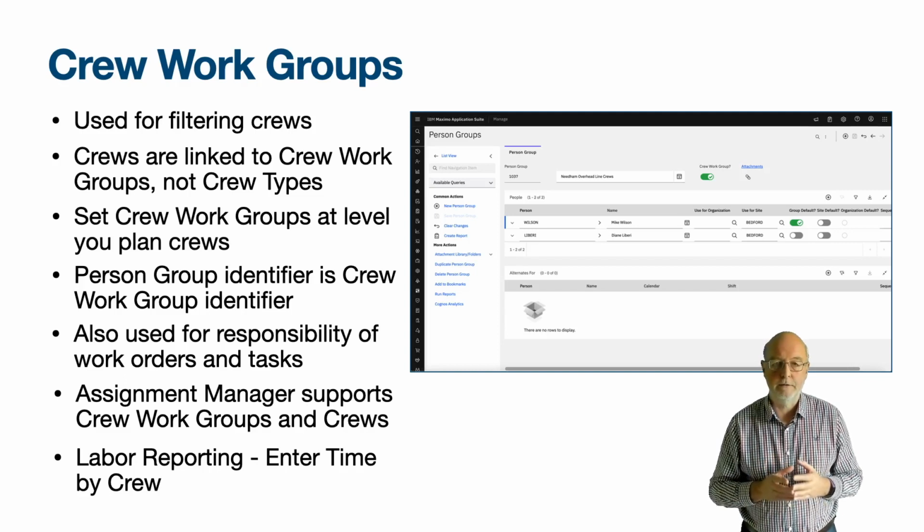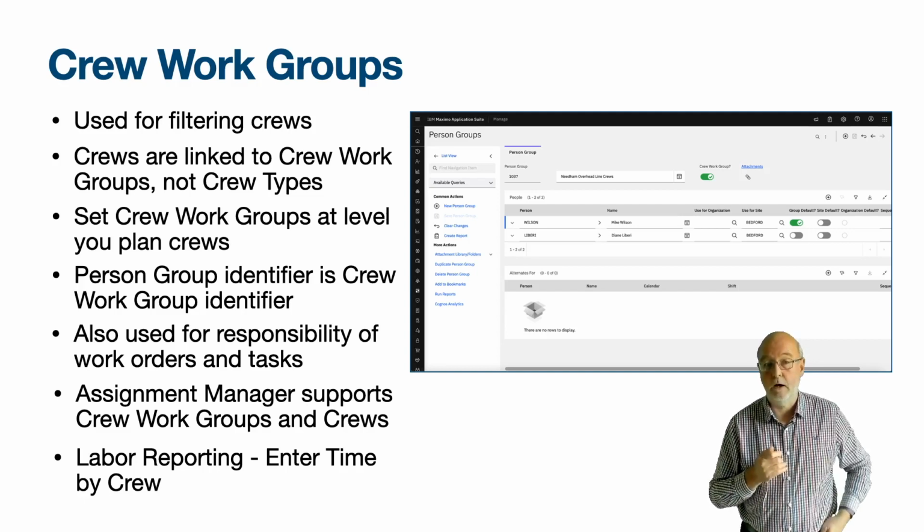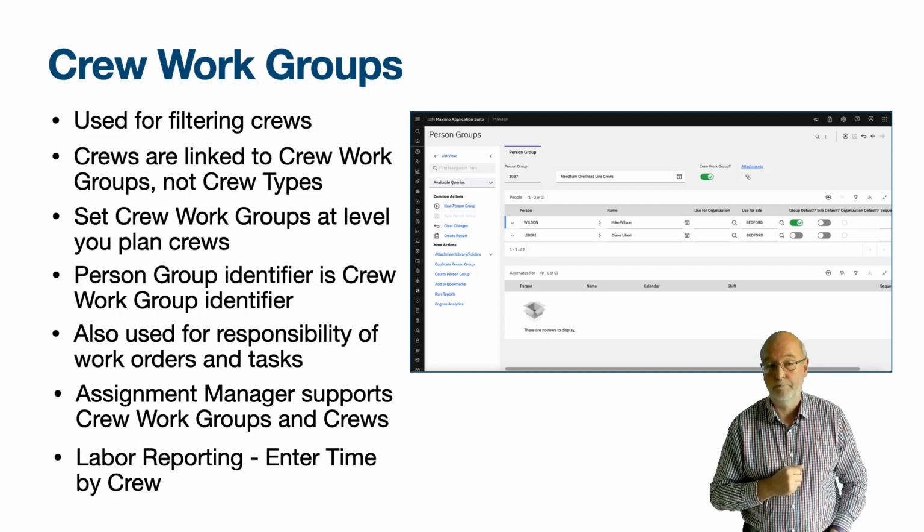In both cases, the Select Crew button writes transaction records in the labour reporting table LabTrans for each person assigned to the crew. This dialog will also be writing actual tool records if there are tool assignments on the crew.